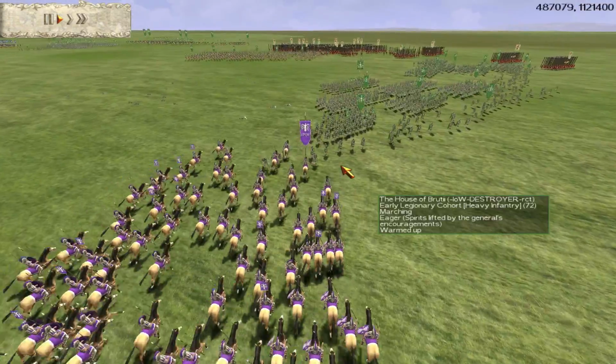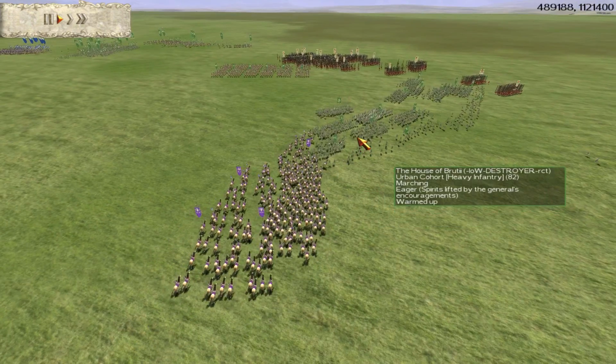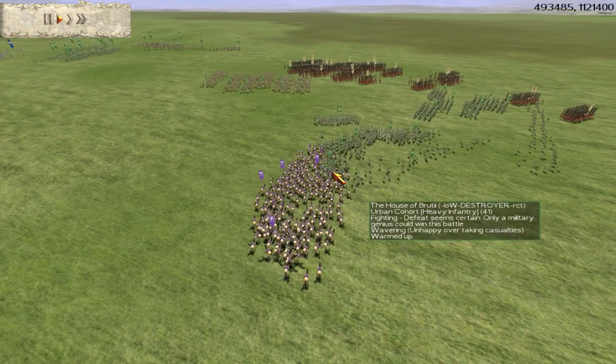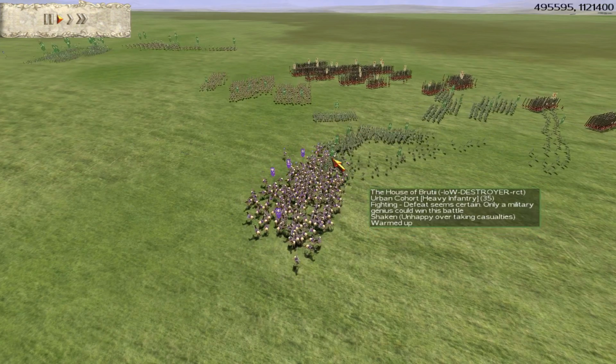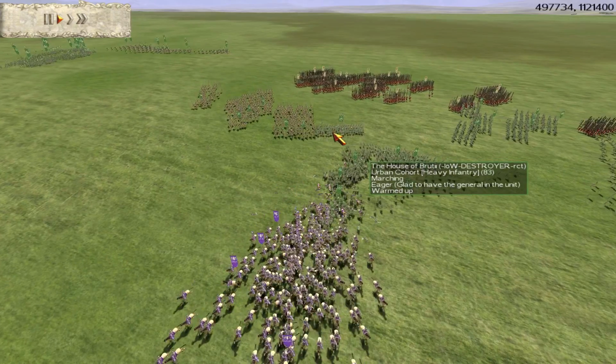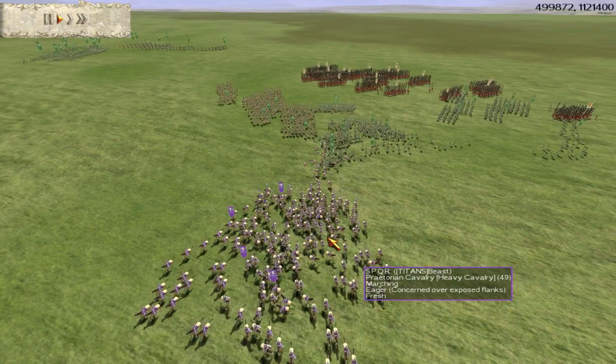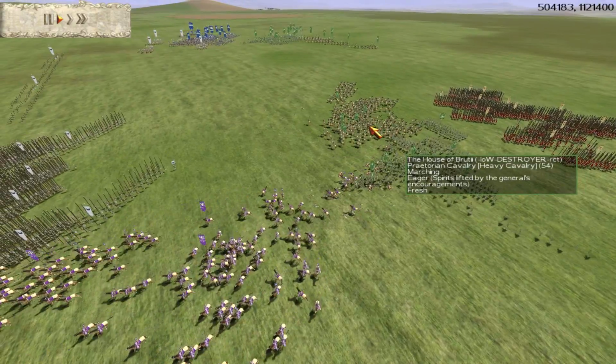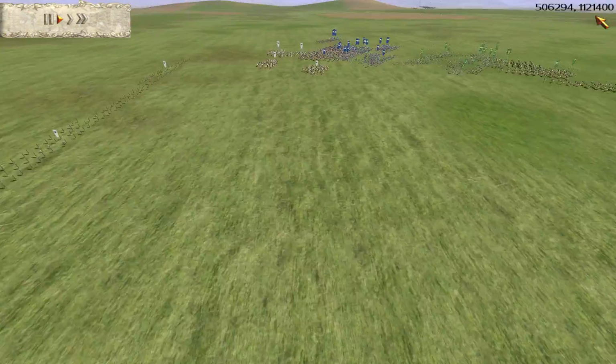Beast is going to try and come in with a little charge here. I think he was trying to catch them off guard. He's done a nice little move here. Look, you can see that unit is down to 35. They were at 82 before. He's going to pull back his cav as soon as he can. Destroyer is going to try and support here, but Destroyer is a bit too slow. Let's go and have a look over here.